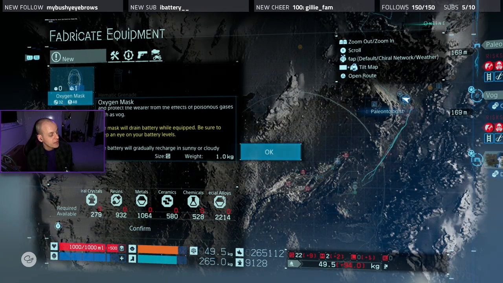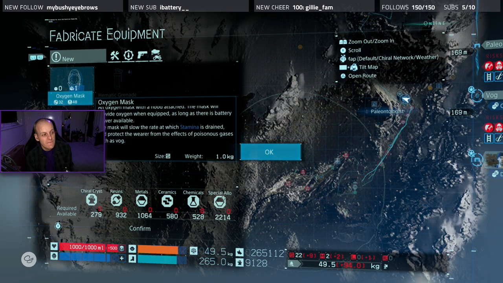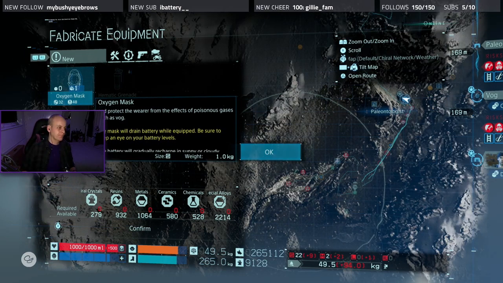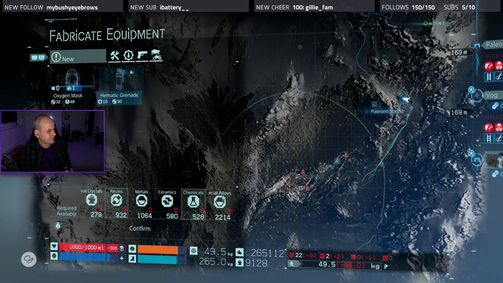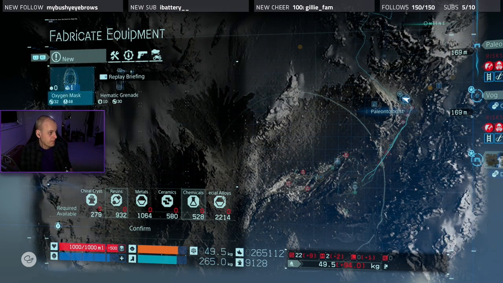Might need to find a generator, because I did notice that I was a little bit low on reserves, battery speaking. So, yeah. So I don't need to fabricate it. There's one in supplies, so I'll be able to draw that out anyway.